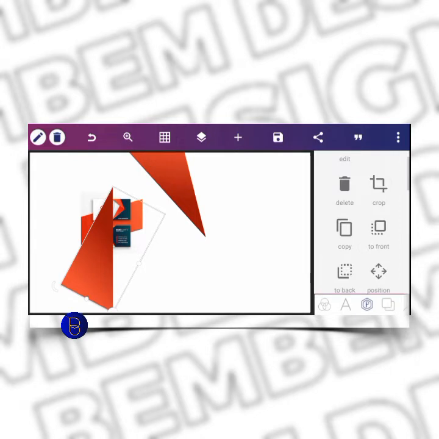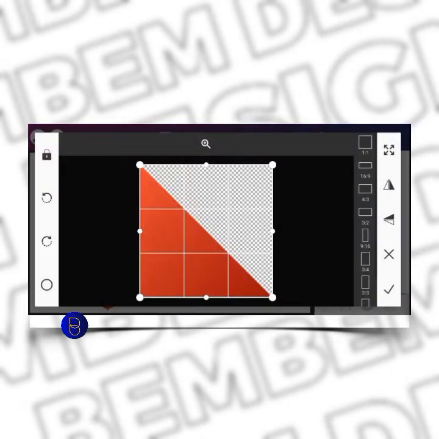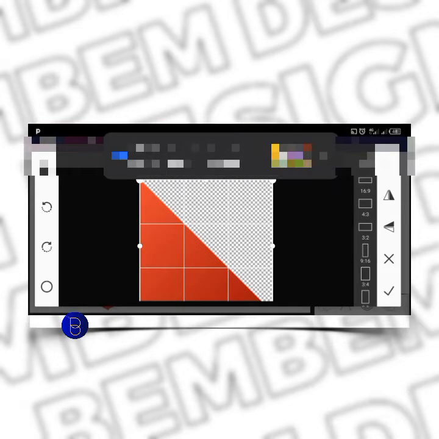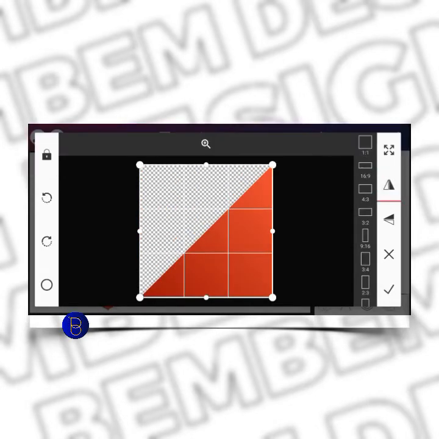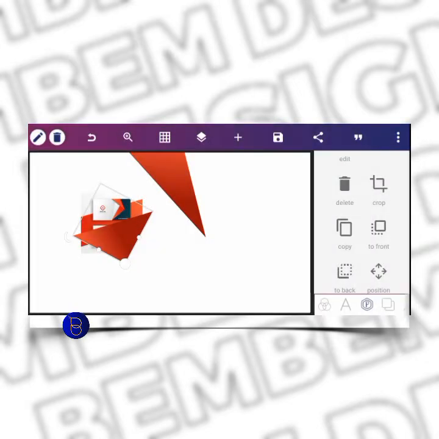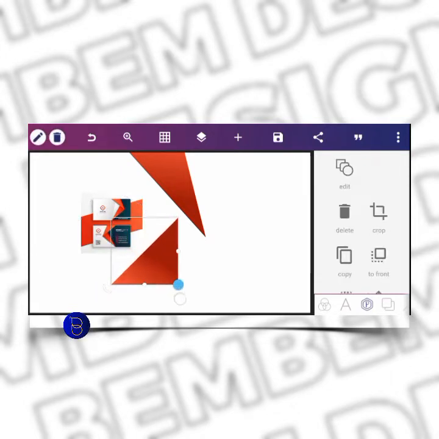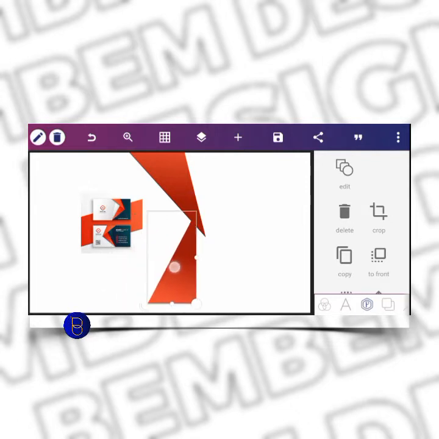So I'm going to rotate that, go to crop, flip it to the other side so that I'll get the slanting part to match what we have from the image we're copying. So then I'll try to, it's not yet facing, okay, it is, the slanting part is facing the right direction now.